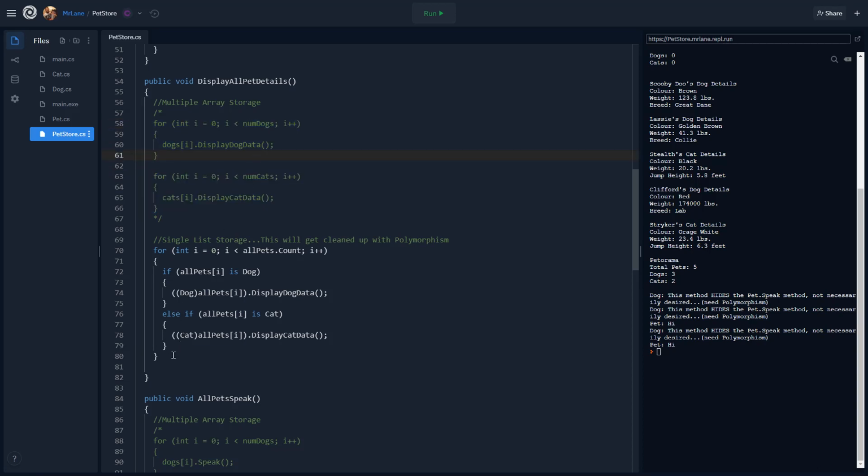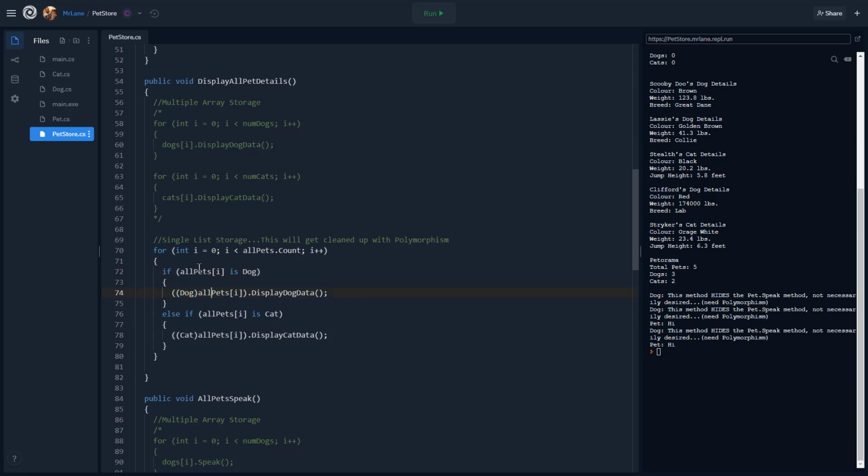When we have a list, oh man, this complicates things, because you have to know what type of class it is so you can call the correct version. That's ugly. So the first thing I have to do is detect its type. If all pets at i is a dog, then cast that pet to a dog.